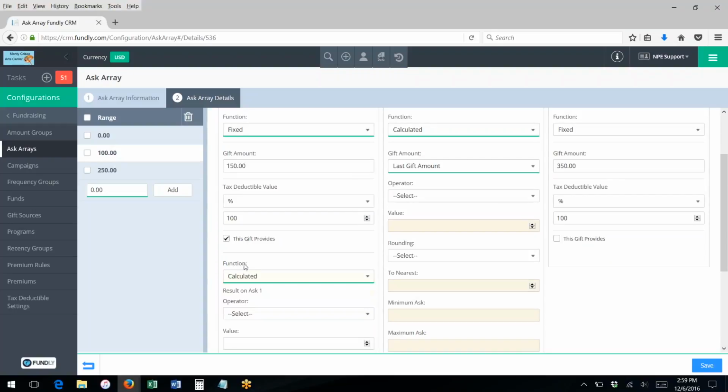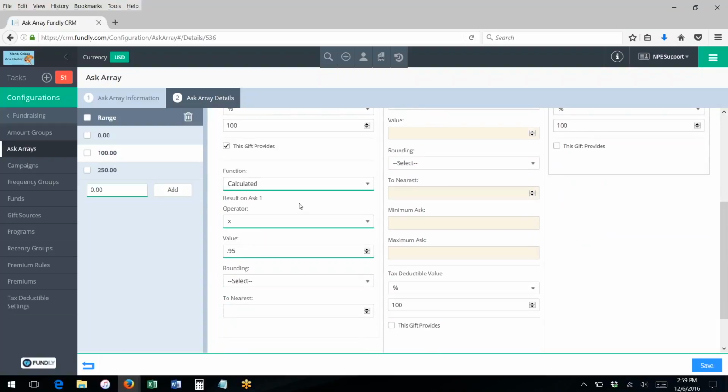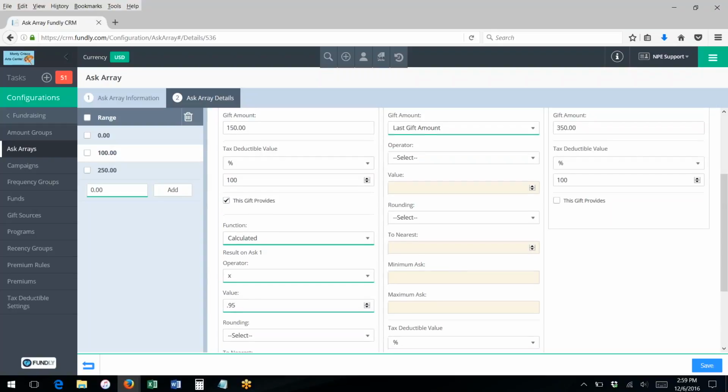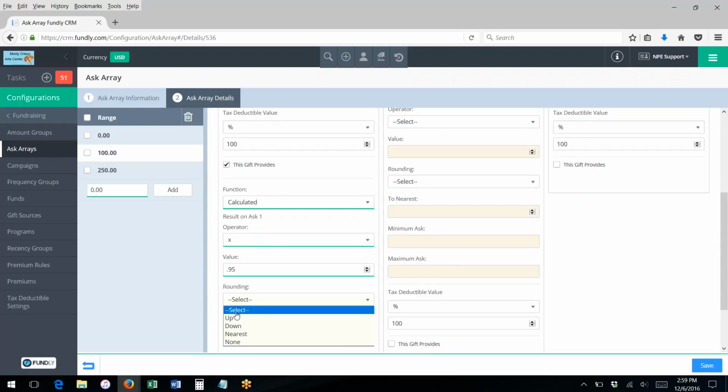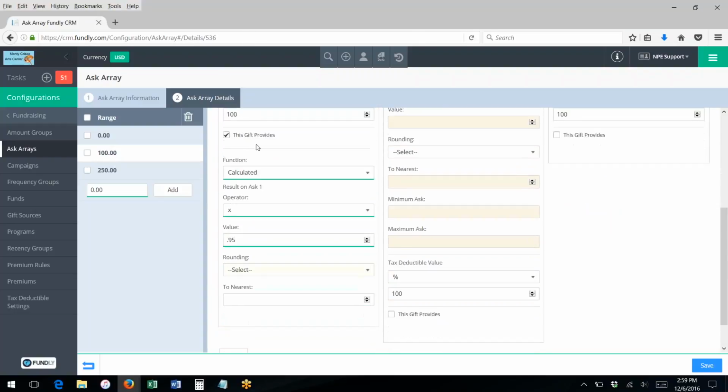Or calculated, where you can say, for every $150, 95% goes to services, and they'll actually see that. It will present a calculation, and my math doesn't go that high in my head, but whatever 95% of 150 is, they would see that. And then again, you could round that up or down or to the nearest 5 or 10 or whatever. So you can include that as well.